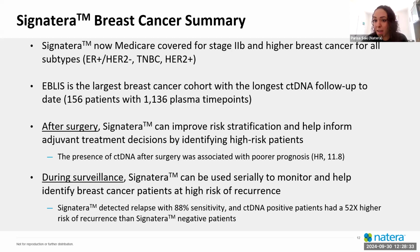I think we got some in the chat. It looks like we have one that said, I had stage 1 ER/PR positive. My naturopath wants to order it for me, but my oncologist isn't on board, for the same reason as the current speakers suggesting they wouldn't know what to do with the information. Do you know what a Prenuvo scan would show? I'm not familiar with that. I'm not 100% positive. I think that's more of a thermal scan, and I don't believe a thermal scan would show as early as the circulating tumor DNA test.